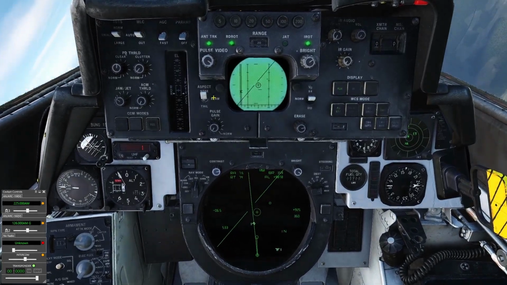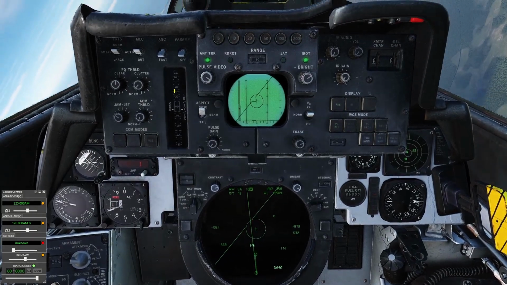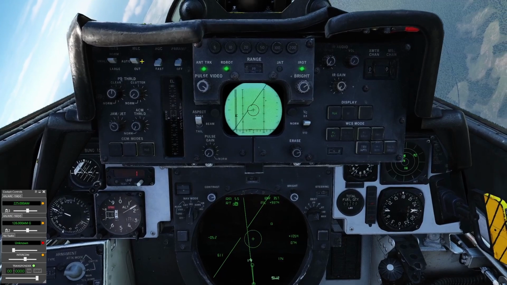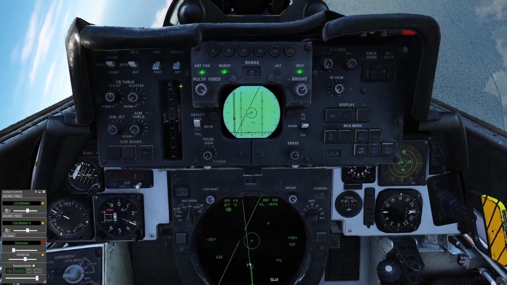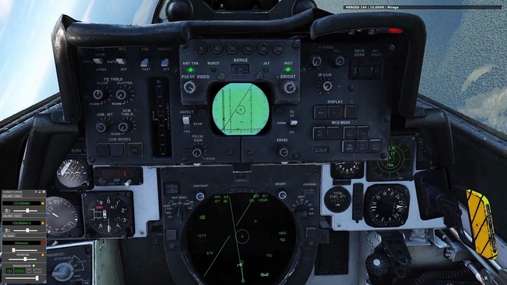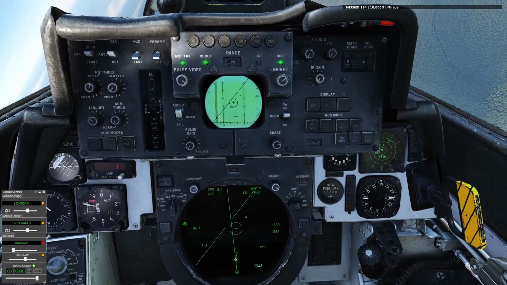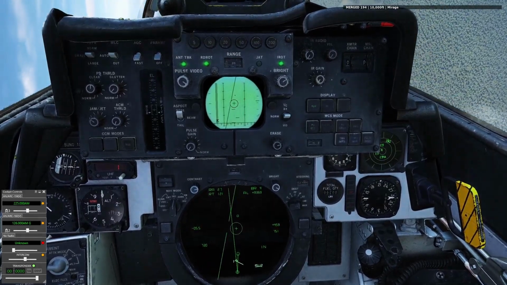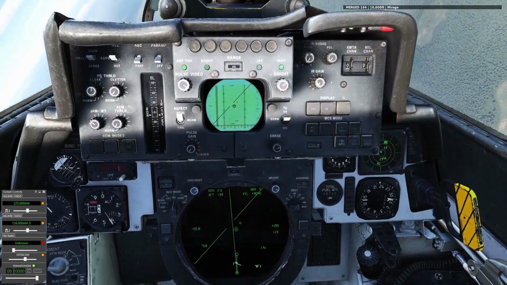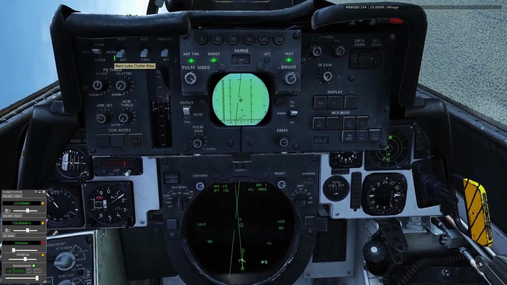Knots closure. Copy. He's trying to flank. Closure's increasing. 5 miles. Come on, baby. 4 miles. 3 miles. Stand by. 2.5. Fox setting one. Out. MLC. 2 miles and holding.